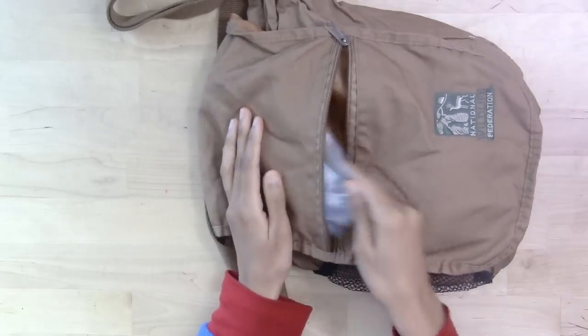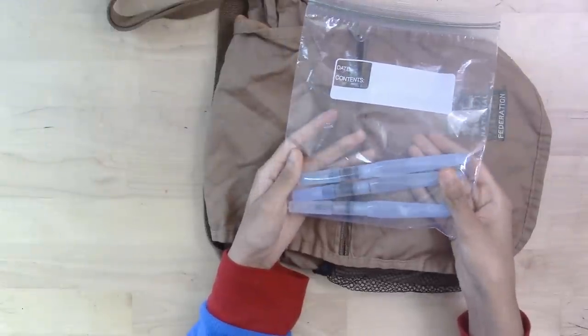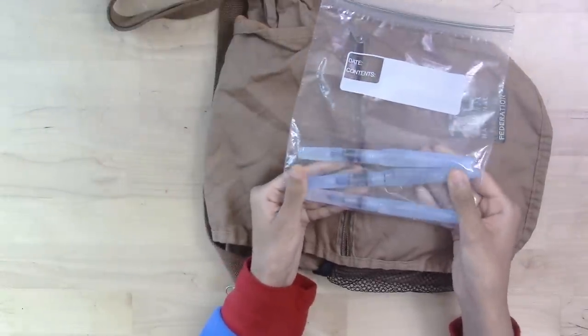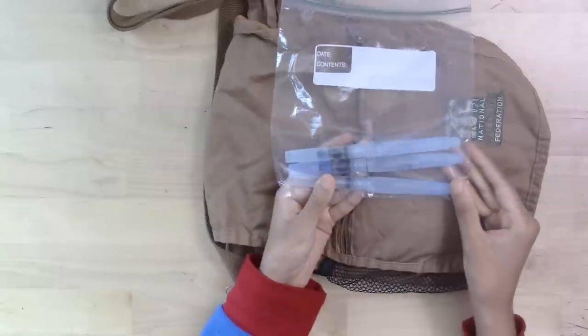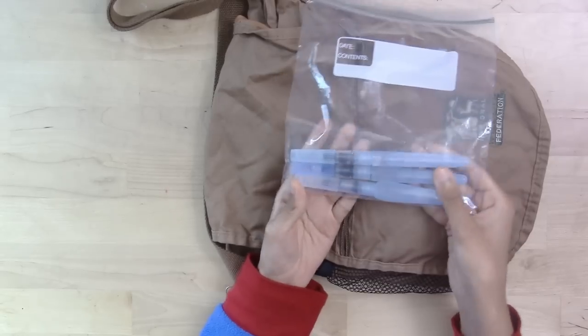So I've got my water brushes. And I have them in a separate Ziploc bag because I do not want these to leak. I've never had them leak so far, but I haven't had them for very long, so I'm assuming they could leak. So this is a nice way to have some water even if you don't have a water bottle. I've cut all of these down at an angle, so they're not round brushes anymore. They're more like angled chisel brushes.